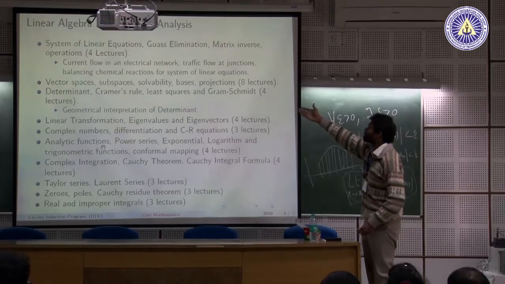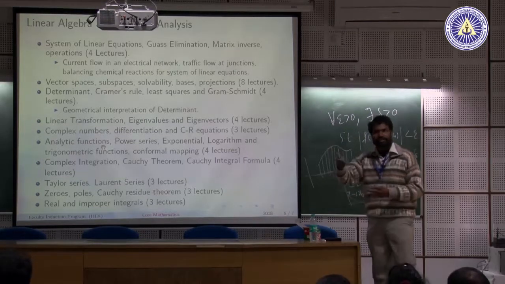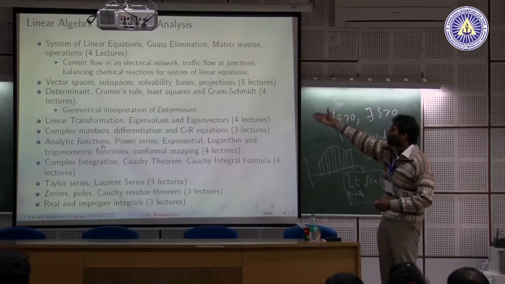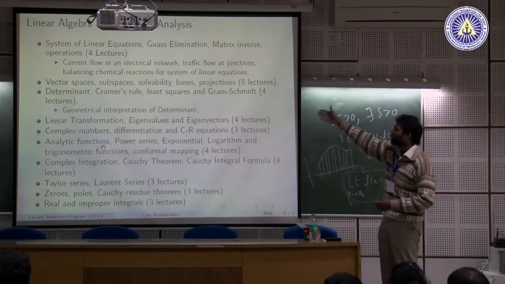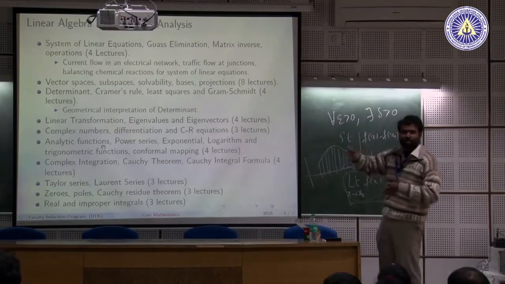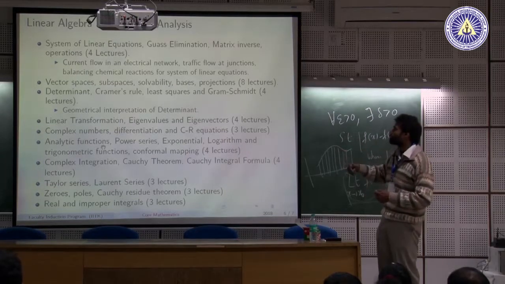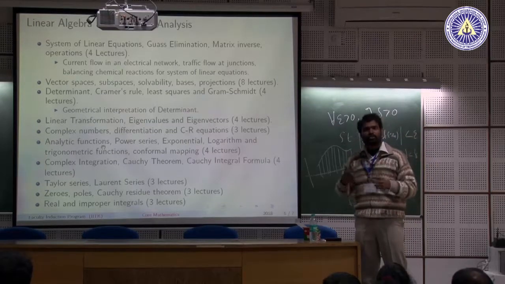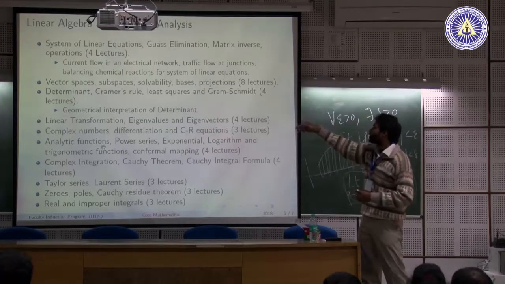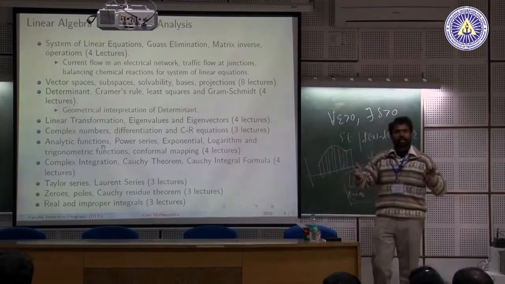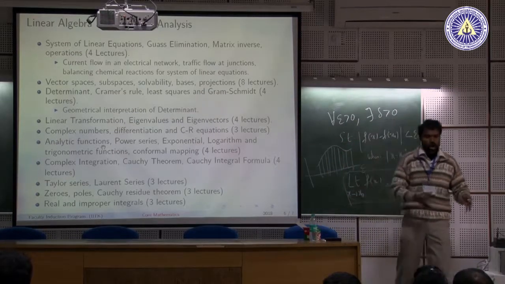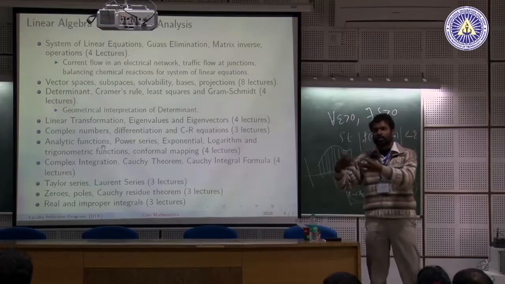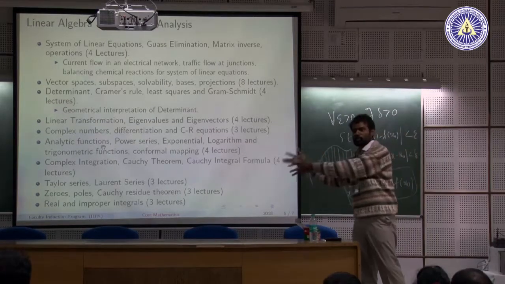You can motivate the system of linear equations from the mathematics side, which usually you would know, or from the engineering side, where you can talk about current flow in an electrical network and traffic flow at junctions, because all these are problems that give you a system of linear equations you want to solve. Or balancing chemical reactions: you want to know how many molecules of one substance react with how many molecules of another to give so many molecules of the products.